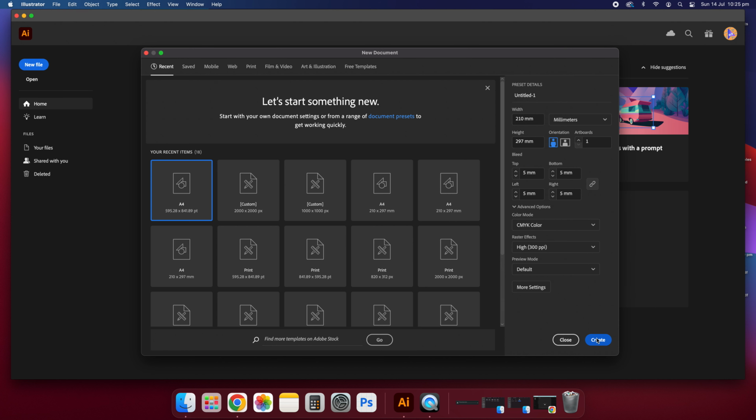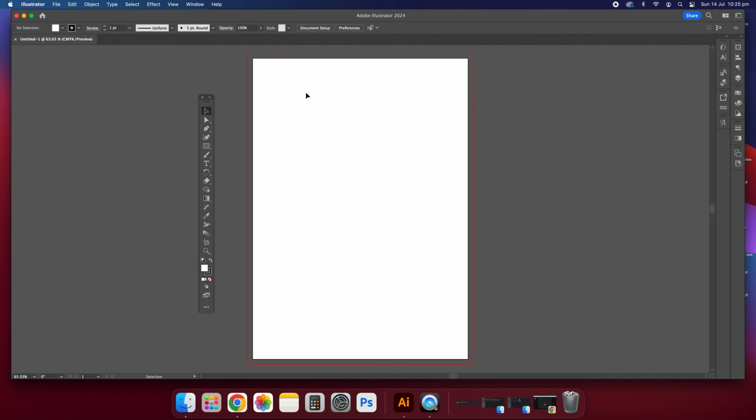Once we hit create, the document that will be created will have a red outline on the outside edge of this artboard. The red line just basically indicates this is the bleed setting for the document, which will be sent to the printer once you've exported it as a PDF. So once you've exported this as a PDF, the document will export the blank white canvas plus the red edge. So this whole document plus the red edge will be exported. So it will be slightly bigger than what you see on the screen here. This is a document that has 5 mil bleed.